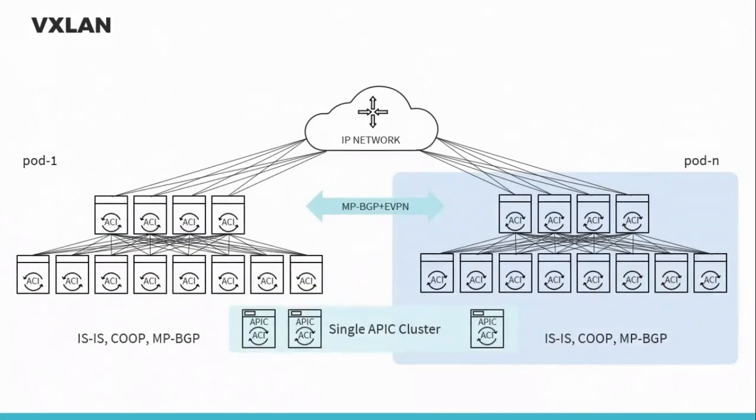Here's an example of a Cisco network, which is very common, connecting two data centers. These could also be two availability zones in a region going across the IP network. Now on the exam, you don't have to be familiar with multi-protocol BGP, the COOP protocol, or even IS-IS, but realize what you have here are leaf switches at the bottom and spine switches at the top. And notice there are no trunk ports between the leaf switches and the spine switches.